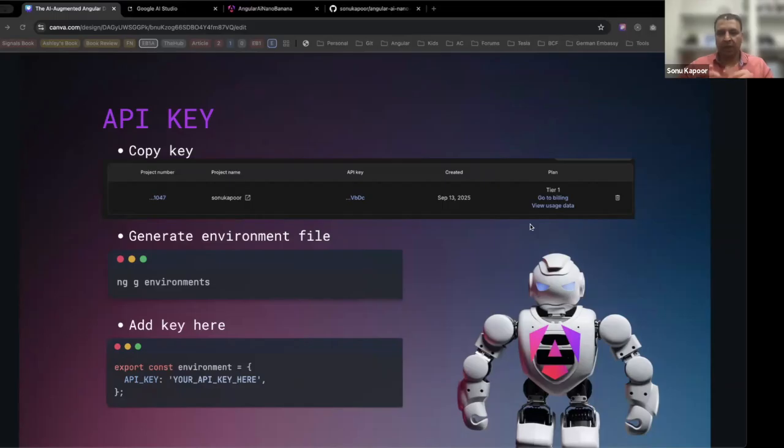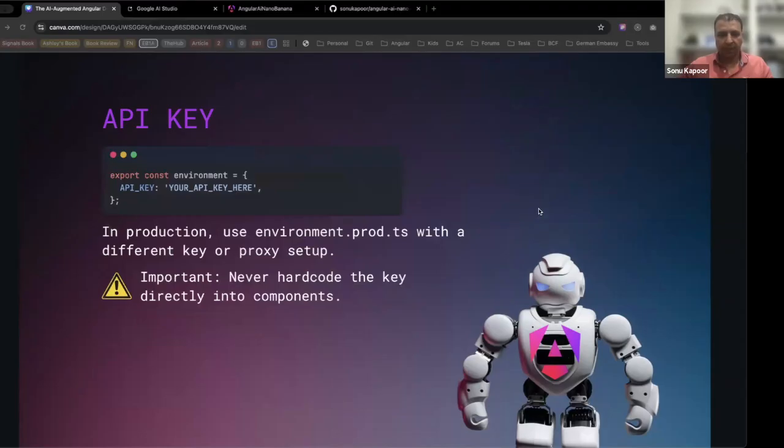And that will automatically create the environment file and set up your Angular JSON file, so that it contains the necessary versions for dev, production, QA, and whatnot, right? So now you can copy your key into this environment file. Okay, so this is how your environment file will look, and you copy it in here.